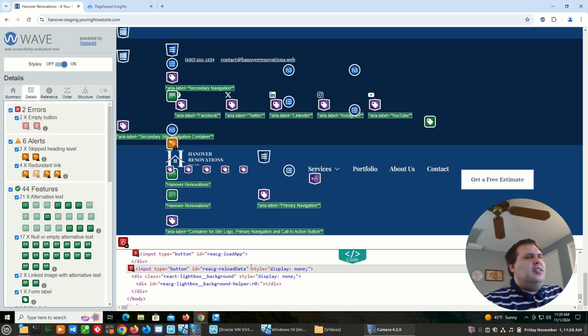So you can see there's not any errors on the actual template that is built for the website. It's an error coming from a WordPress plugin. They've got a couple of buttons here that don't have any input. So somebody with a screen reader might come across this button and not have any context as to what it does. But other than that, there's no errors on this page.